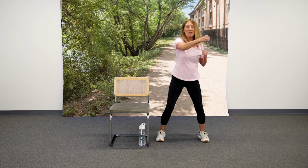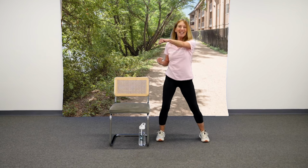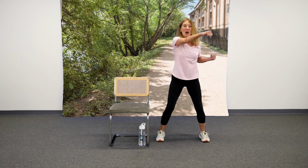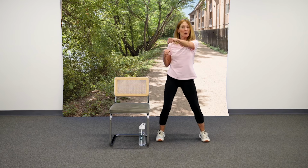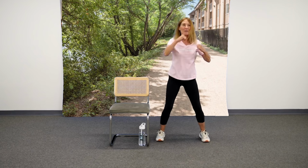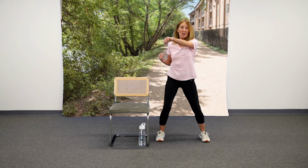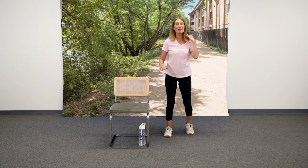And we're going to spell kangaroo. Let's go. K-A-N-G-A-R-O-O. Keep going. We have to spell sunshine, too. That was our other word of the day, right? Let's go. S-U-N-S-H-I-N-E. Very good.